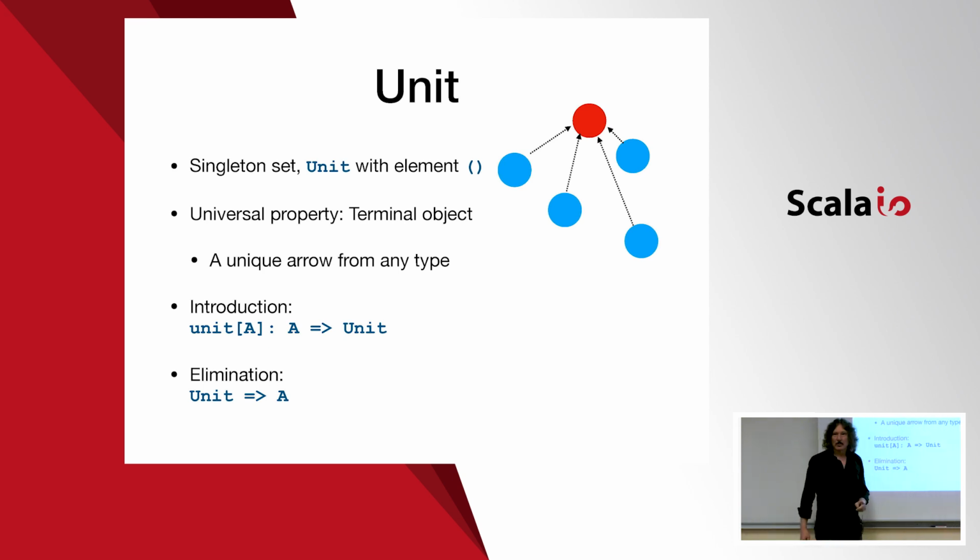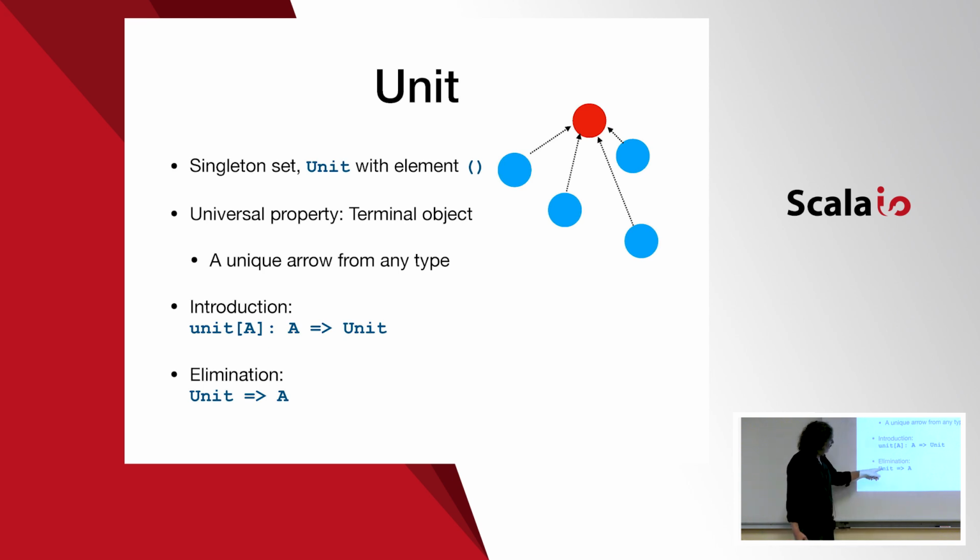How is this function implemented? It just ignores the input and just returns this unit, because it can always produce the unit, the element of the singleton set called the unit. So this is very easy to implement. We can implement all these functions. That's great. The elimination rule, and here we can clearly see that I'm talking about incoming arrows. It doesn't mean that there are no outgoing arrows. In fact, there are lots of outgoing arrows from it.